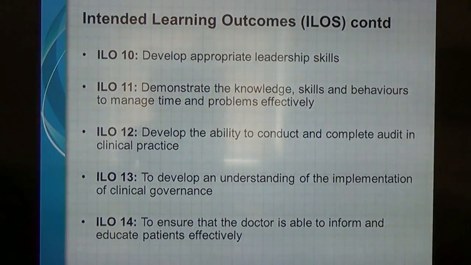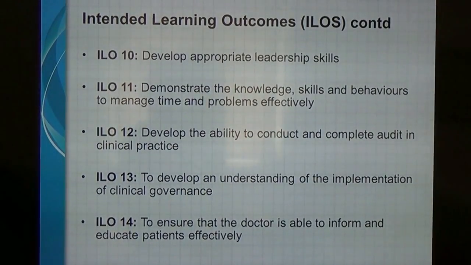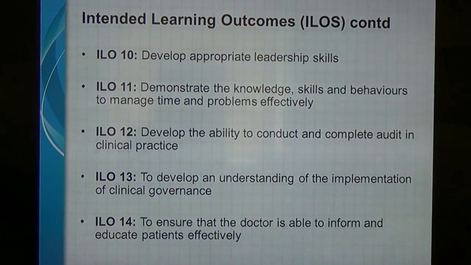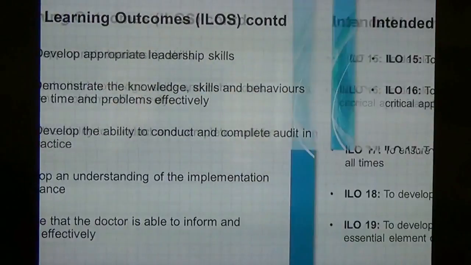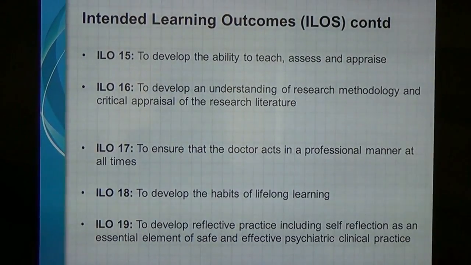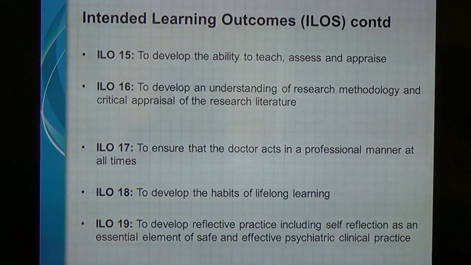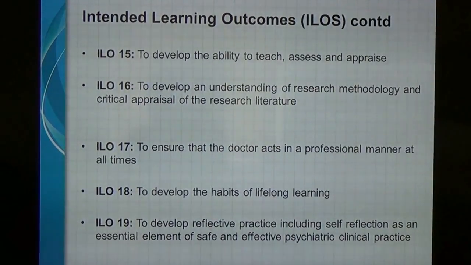Numbers 10, 11, 12, and 13 are about psychiatrists being effective managers. Number 14 is about the ability of a psychiatrist to promote public understanding of mental health issues. Numbers 15 and 16 describe psychiatrists as scholars. Numbers 17, 18, and 19 are about psychiatrists being professional at all times.